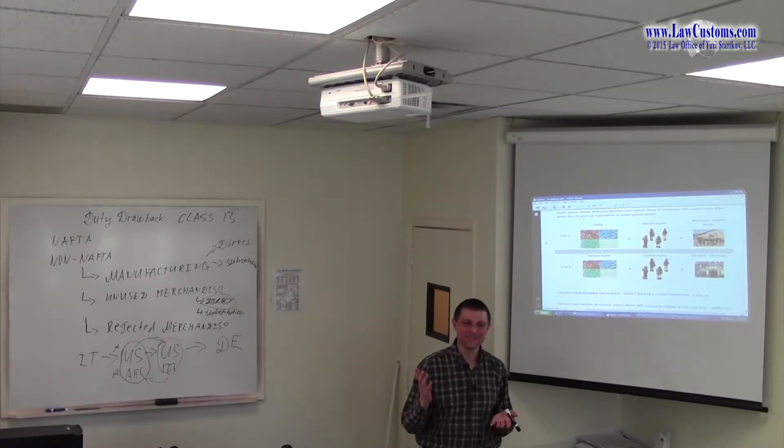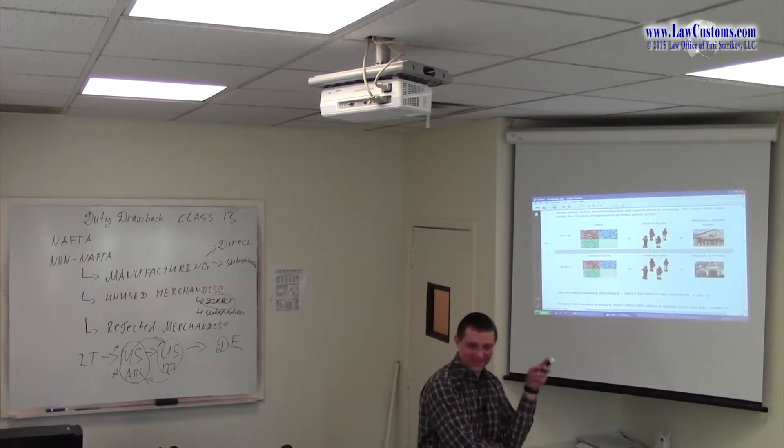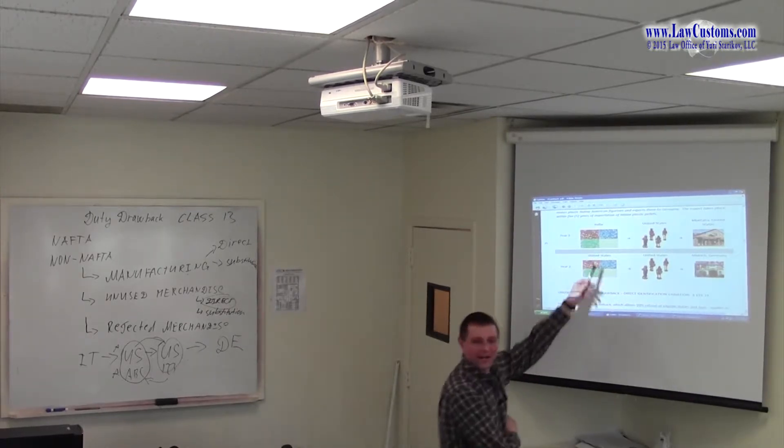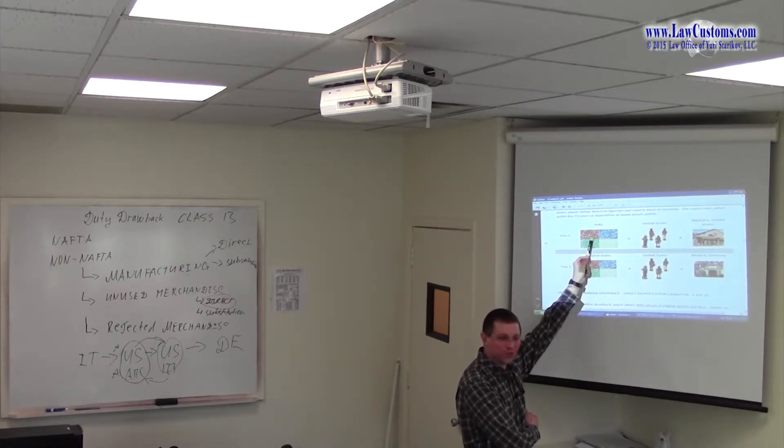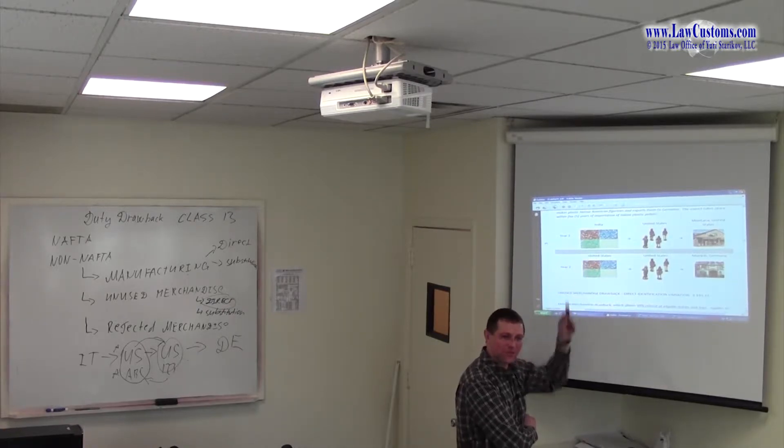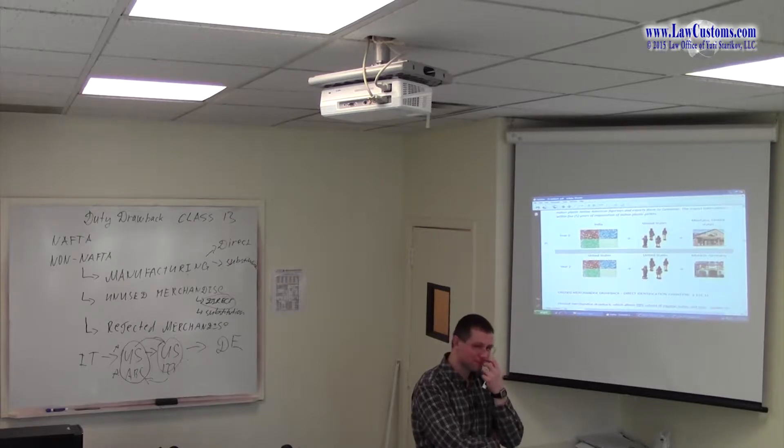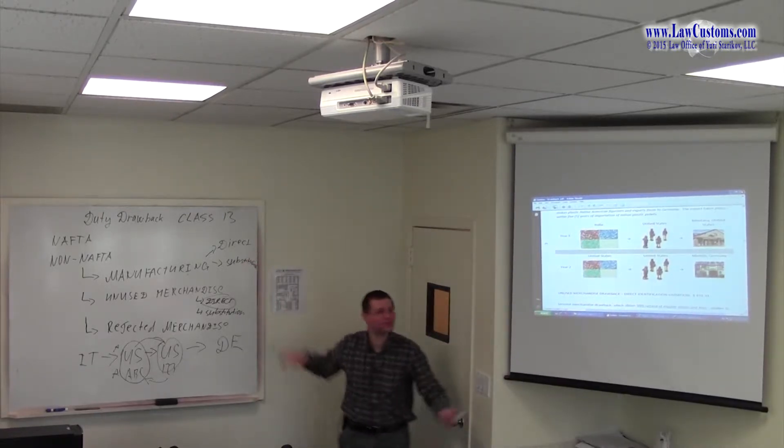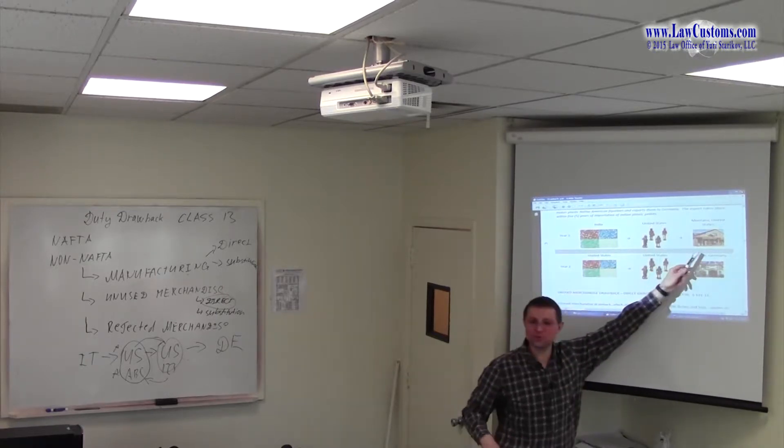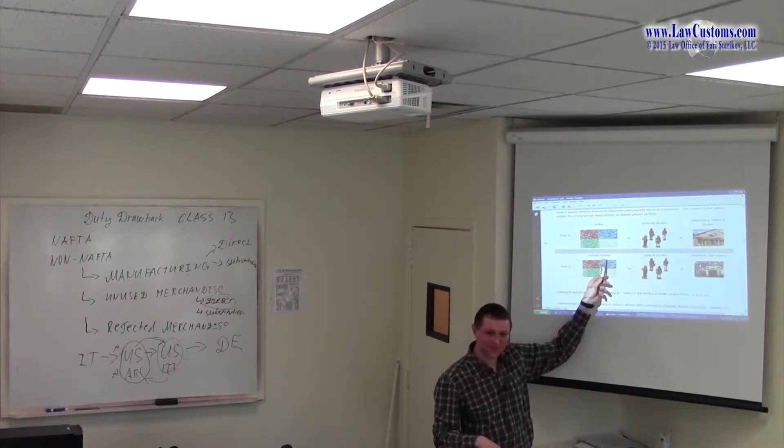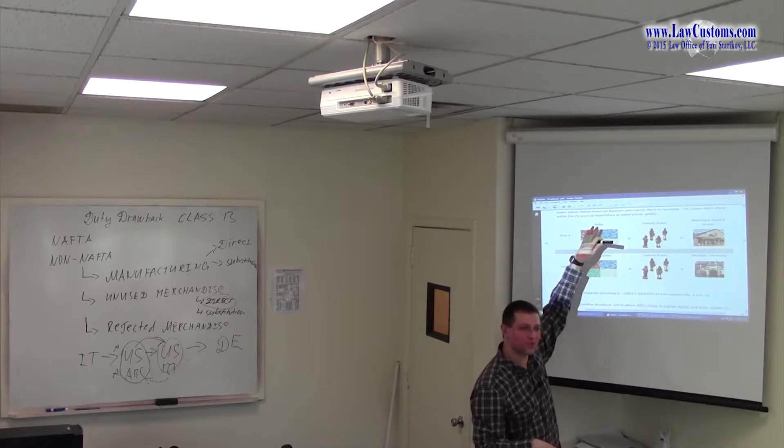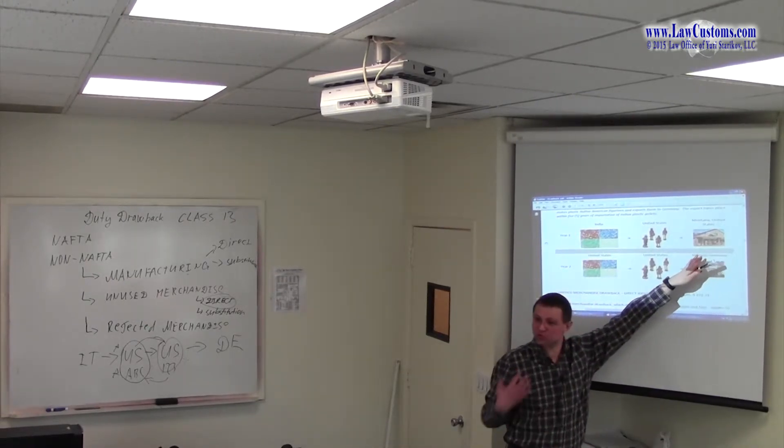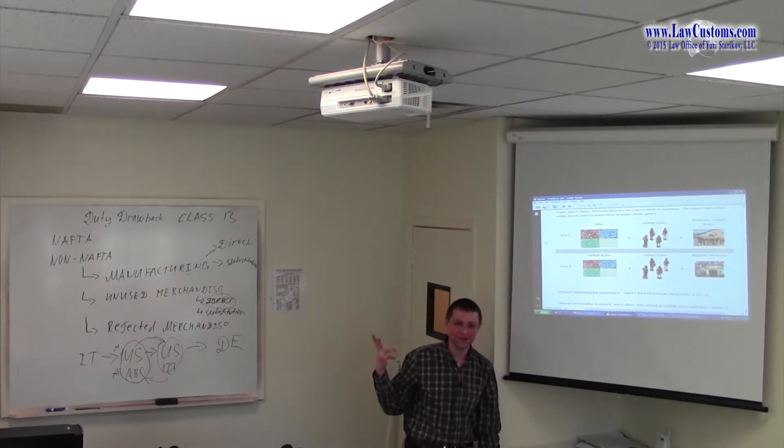So you say yes I took this from the United States, but I would like to substitute, pretend like this was like a substitution. Not pretend, it was substitution. And then use this. So I would like to use this for this. The key point is that all those places took place in the United States. Doesn't like this idea? Thinks it's confusing? Tricky? Mischievous? You bought all this material in the first place from India. Outside India, China, wherever, outside the United States. This cannot be United States. But this can be United States. But the second year you did not import any. All the local stuff. That's the key.